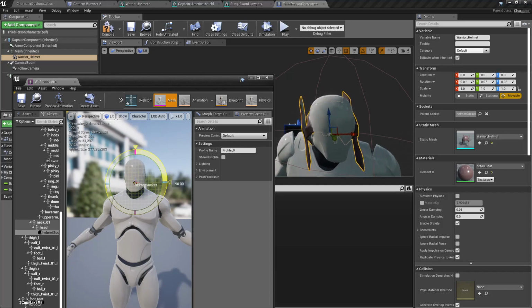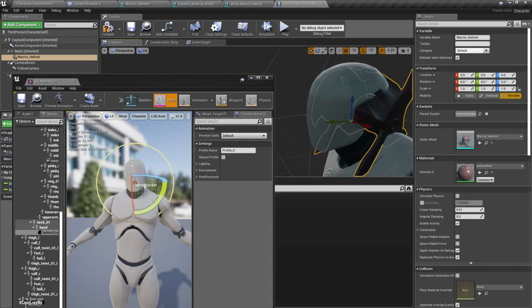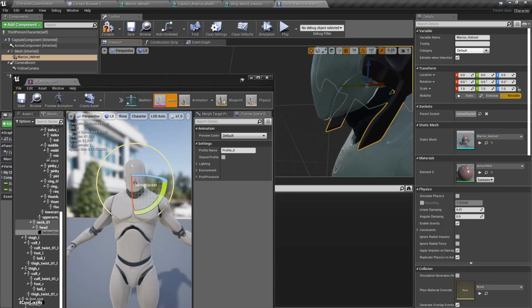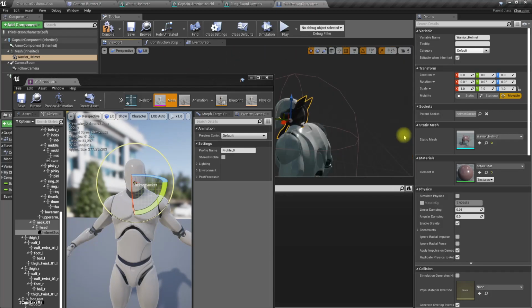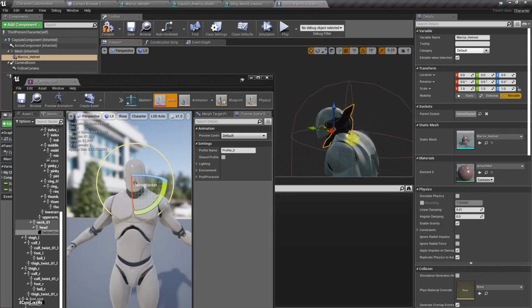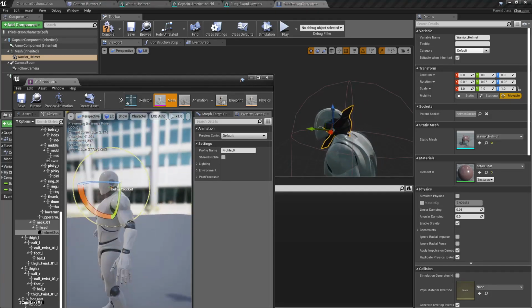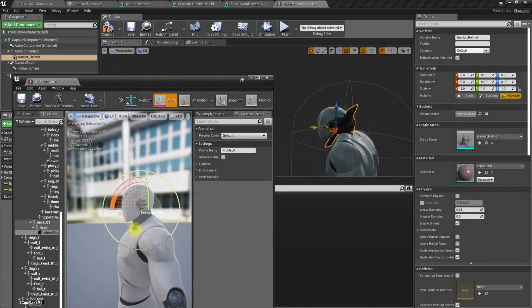Let's rotate 90 degrees. Also, it needs some offset. Let's look at the head this way.